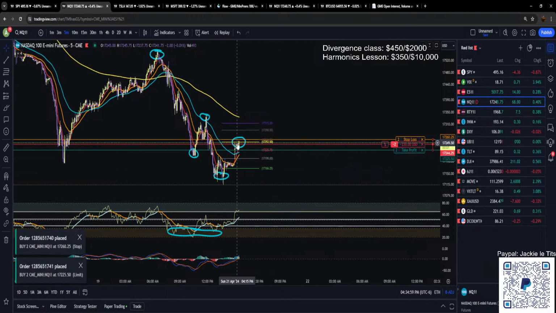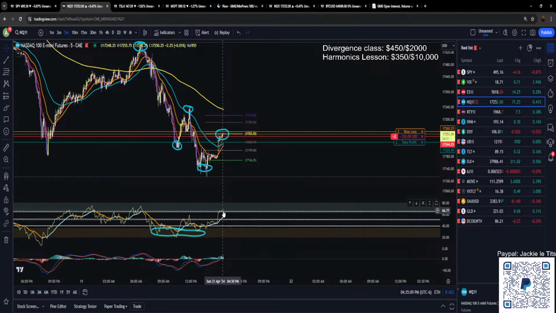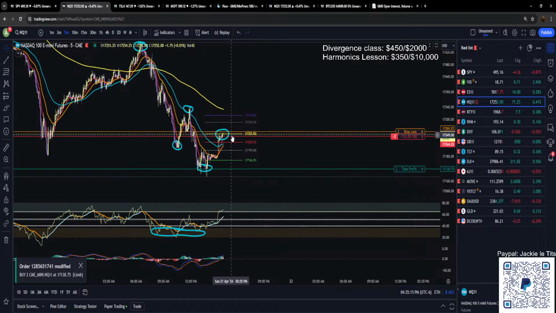If we do reject here, then we're looking for a lower low because we're in a bearish downtrend. And if the RSI on the 5-minute time frame rejects the bull zone here, you will see a sharp move to the downside. So we'll place this at this prior low. Now, beyond that, we use larger time frames to help aid this trade.